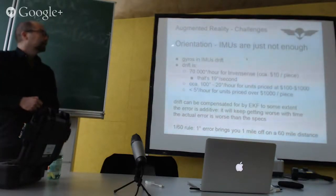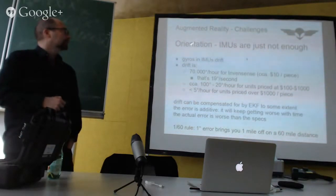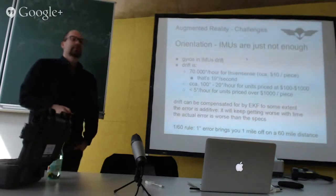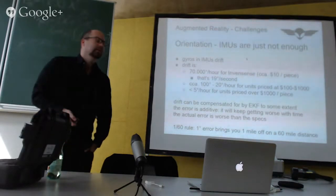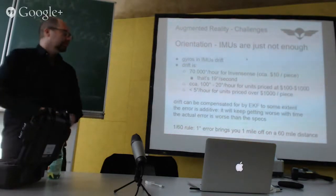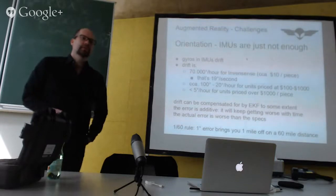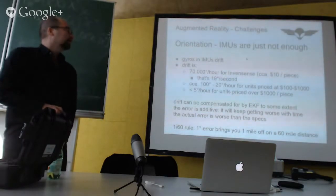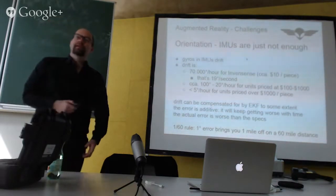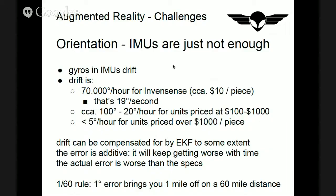And then the issue at hand, something we've been struggling with a little bit, is the orientation, telling which way the person is looking. Naively, one would think that an IMU, or inertial measurement unit, is good enough. Well, it's not really. Everybody is very happy that now all cell phones have gyroscopes, magnetometers and accelerometers because these chips have become cheap, and they are useful for a lot of use cases. They can count your steps and tell if it's a portrait or landscape picture, that kind of thing. But for our precision, it's not good enough.